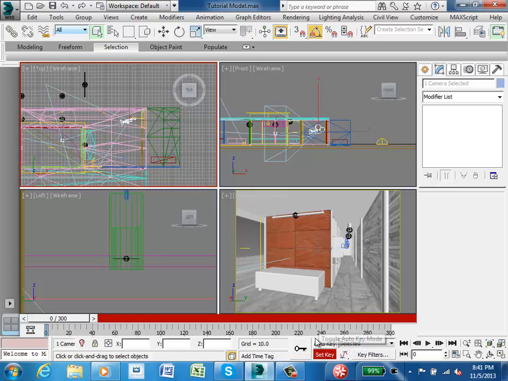But if you have it active, anytime you push this key, it's going to set objects to a particular position within the animation. And what I tend to do is I select the objects I'm going to move, and I'm going to push the key, and you can see right over here there's a little box showed up. Those represent the objects you have selected, and what you're telling 3ds Max is that at frame 0, camera 1 and its target should be in this location.